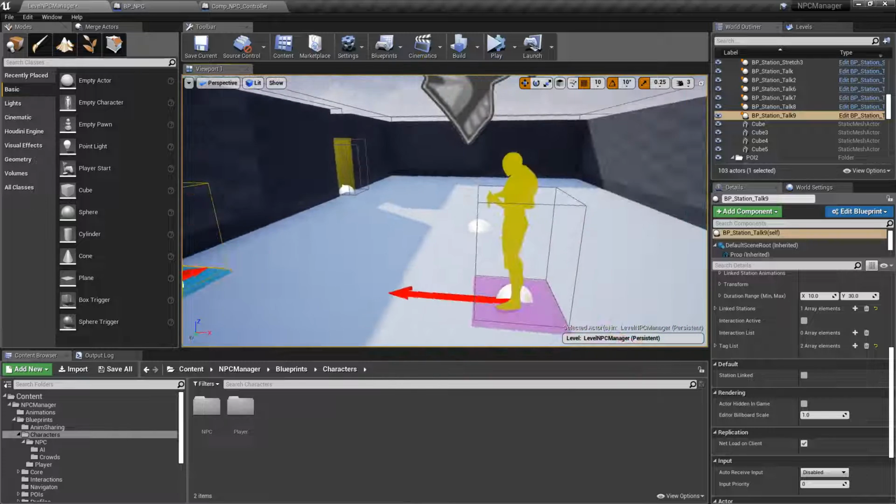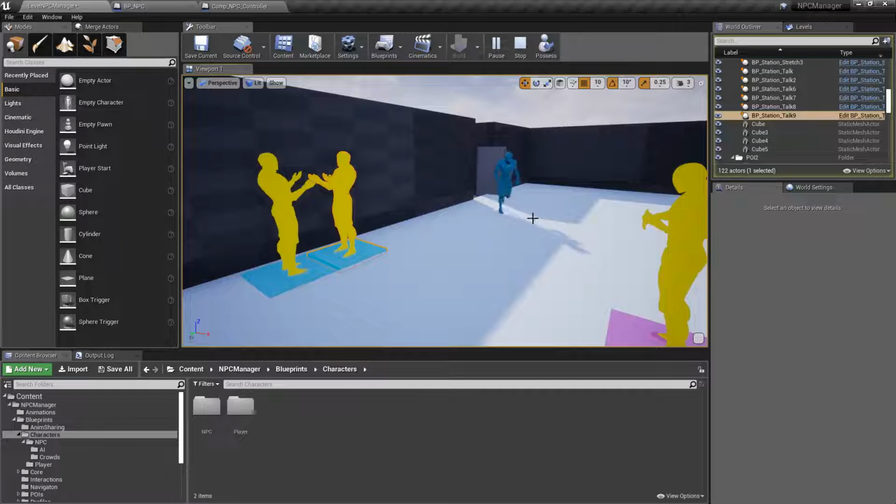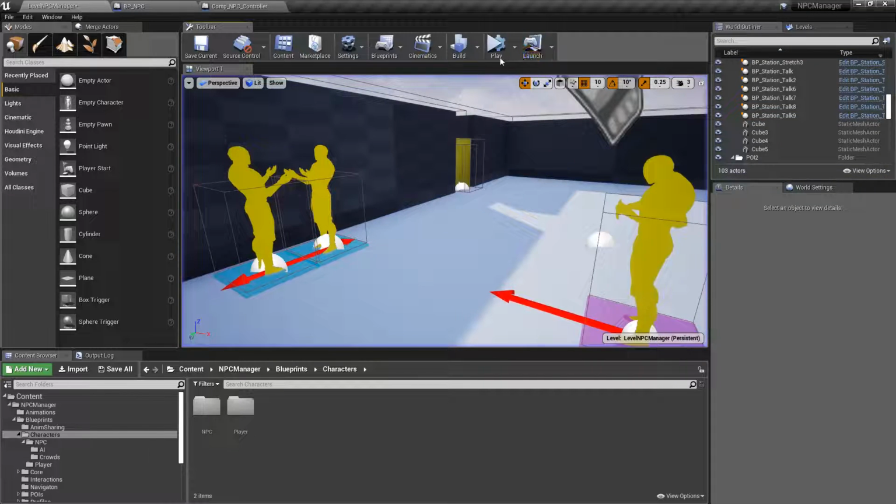So if I hit play here, it's going to be a lot easier to see. Well, this guy's going to come here. Let's just try again.